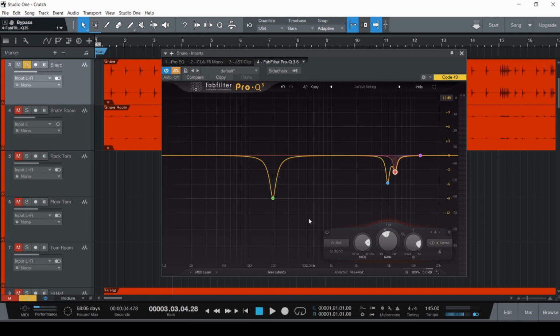All right, but that doesn't tell me what else the track is going to face. And yes, there is a feature where if you have multiple FabFilter EQs on different tracks, you can link them up together and it will show you problem areas. But software doesn't tell you everything. All right, if it could, there wouldn't be a need for audio engineers.